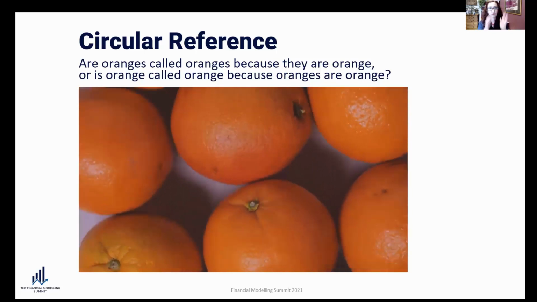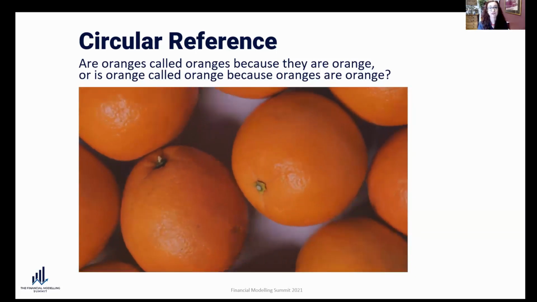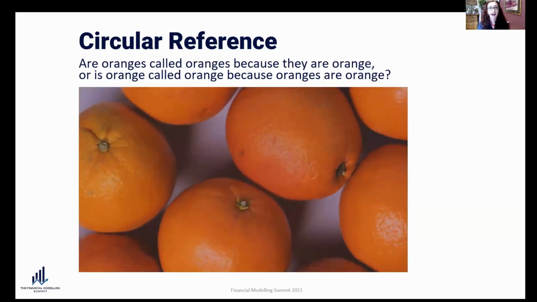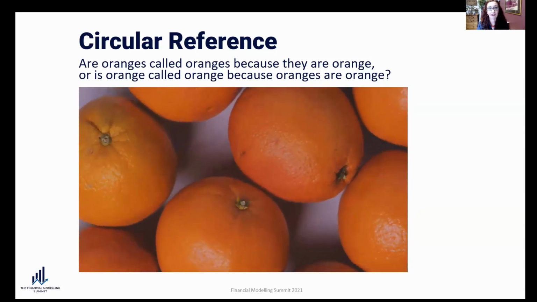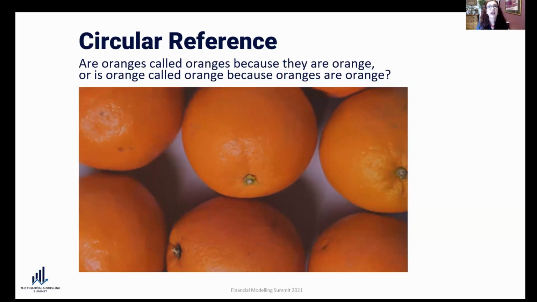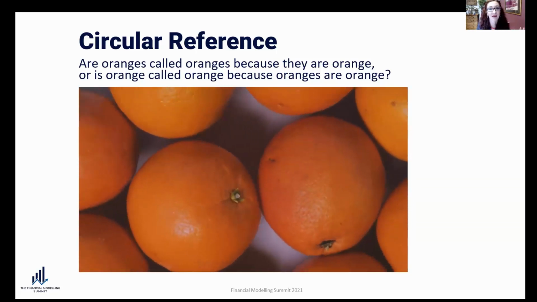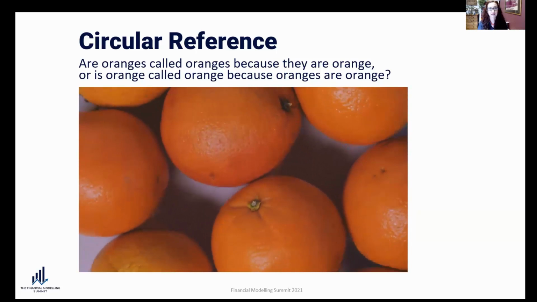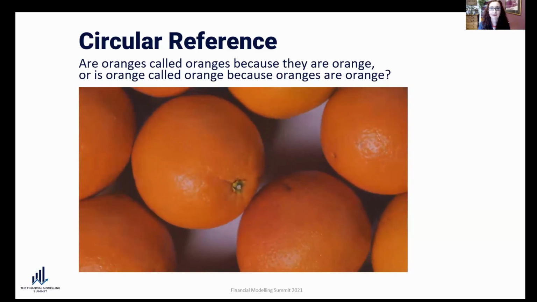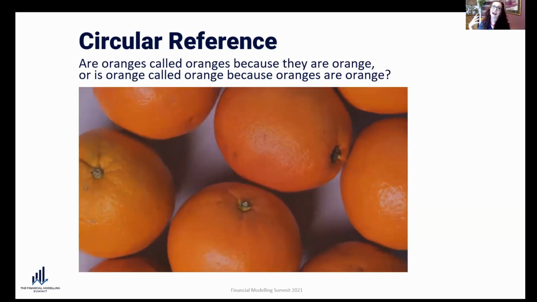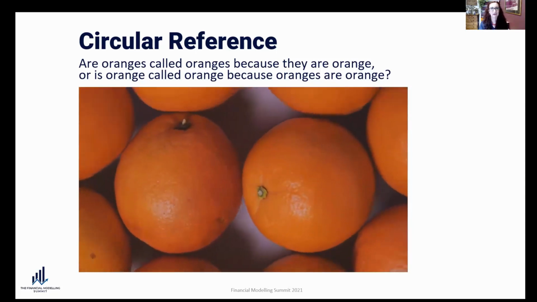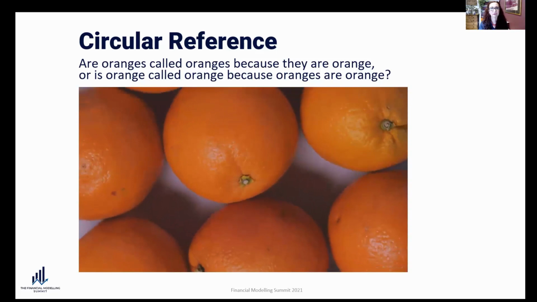And so what a lot of modelers will do is base your interest calculations on the average of the opening and the closing balance of your cash flow. That is perhaps more accurate, but it's going to give you a circular reference. And if you enable iterative calculations, it's going to allow that circular reference. It's also going to allow all sorts of other crazy things and other circular references to happen. And it's pretty much a bad idea. So in my world, in my opinion, I know some modelers don't agree with that, you need to hunt down and you need to kill a circular reference. So do not have a circular reference in a financial model.